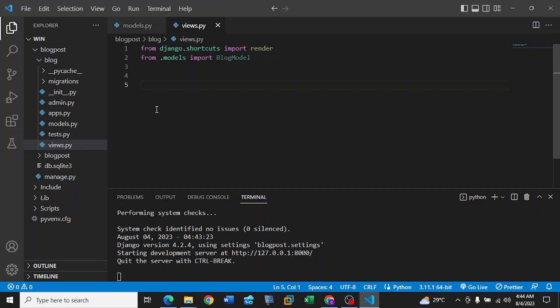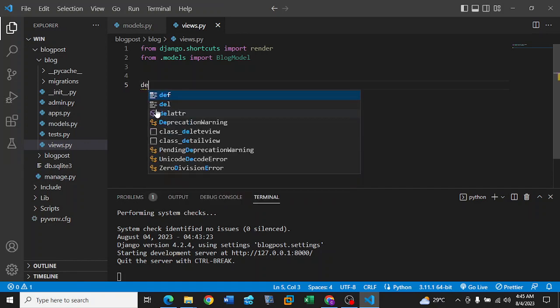Next step is to create a function view in our view. Django views are Python functions that take an HTTP request and return an HTTP response. What I mean by HTTP is Hypertext Transfer Protocol. There is a difference between HTTP and HTTPS. The S stands for secure. When we start working with the CSRF token, that is when you will understand everything that I'm saying. But for now, you don't have to understand, just follow me along.